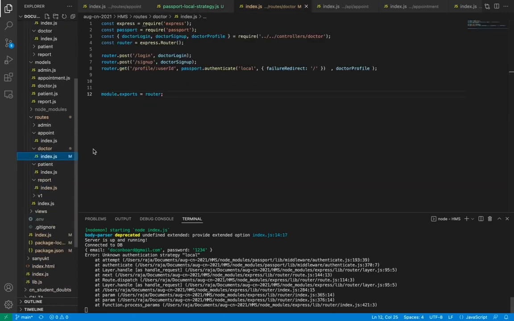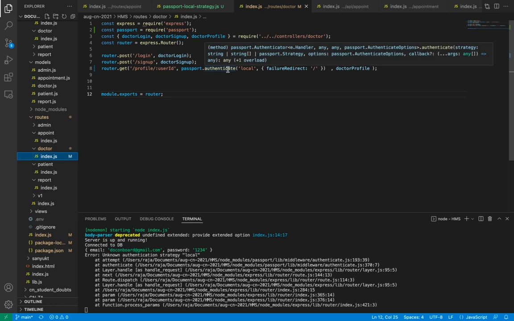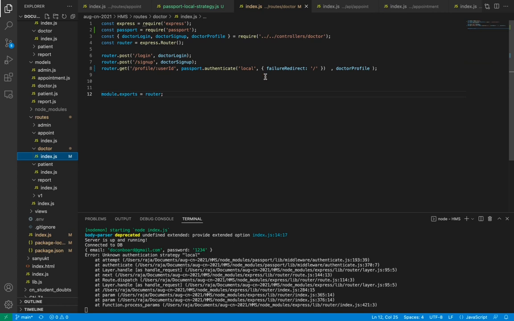So where did it go exactly? We have local over here. It says unknown authentication strategy. And why is that exactly?